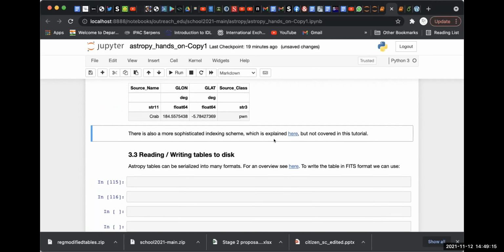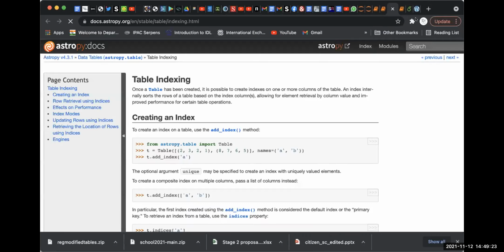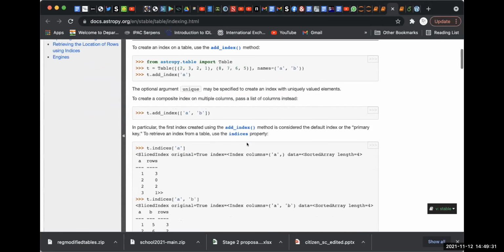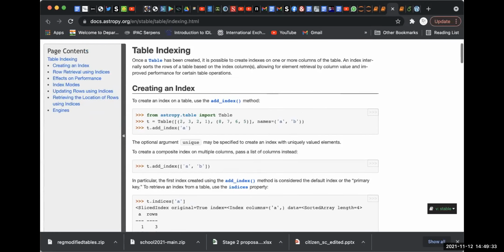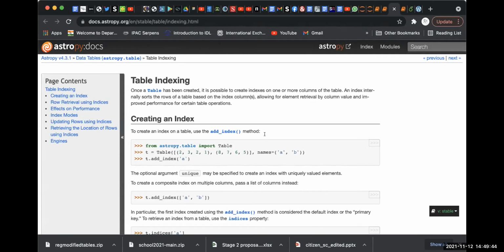Now there are many more ways of doing the indexing, but you can see it's explained over here. You can click on this. You all have this; I've given you all the notebook. If you click on it, you will get the link. It tells you how to create more indexes, depending on that. These are useful things if you want to specifically pick up certain parameters in your file, then you will have to do this.